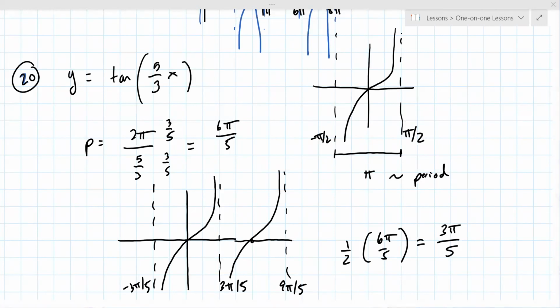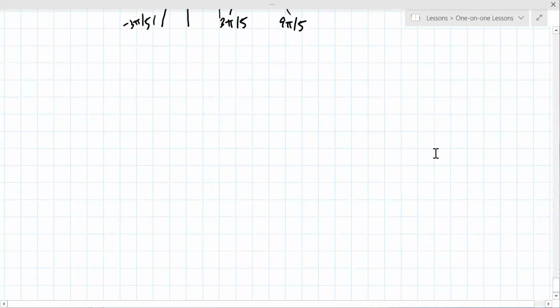21 is a parent function. You just need to look that up and know it. I don't even know why it's here. But it is. Okay, so we'll do 24 cosecant. I was hoping not to do this because this one's really weird. It's way out of scope for your class. You give this to a trig student, they still would be very uncomfortable with this.